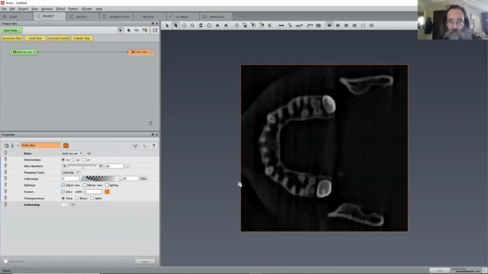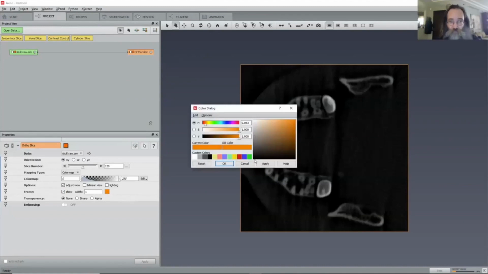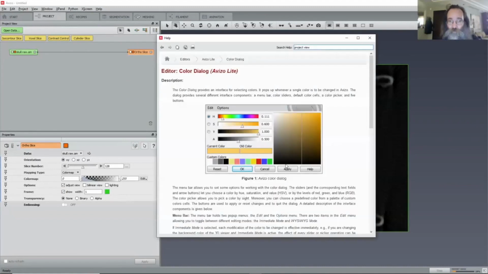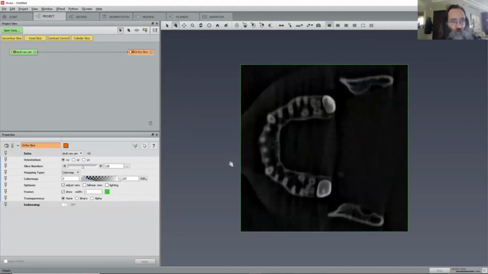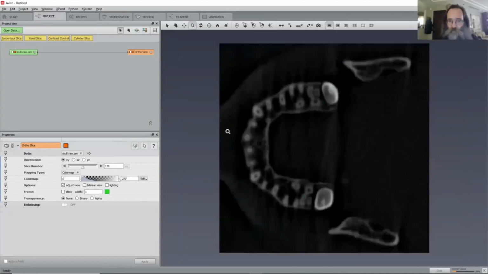I think this orange is a particularly ugly color, so you can either change it here, make it green, for example, or not much better, just disable. Okay, let's take a look at what we can do. So first, a little bit about the interaction here. If you select this magnifying glass here, you can zoom in and out a little bit.